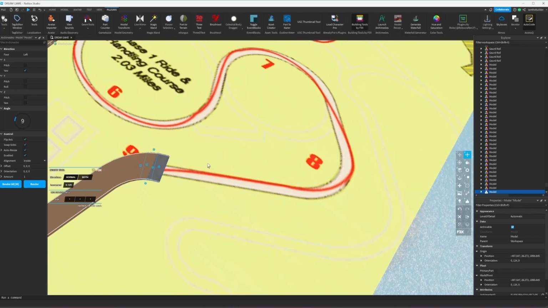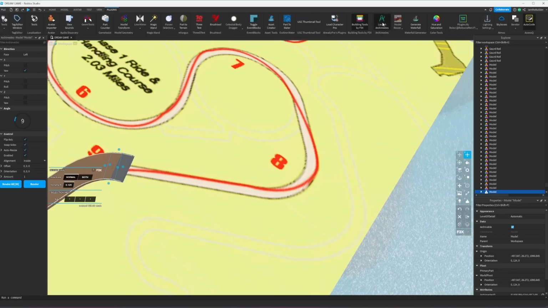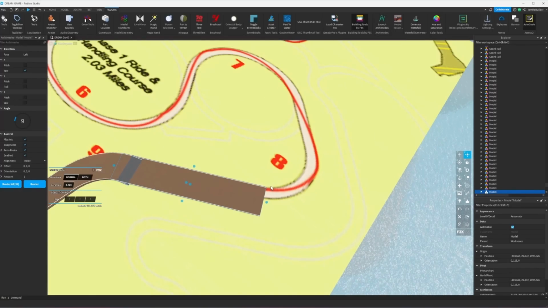And then back to Building Tools. We'll scale this all the way. It's not going to be perfect. Maybe we should do one more. So let's go ahead. We're going to render one more of those. And now we're going to scale it out. Okay, it's a little bit better.